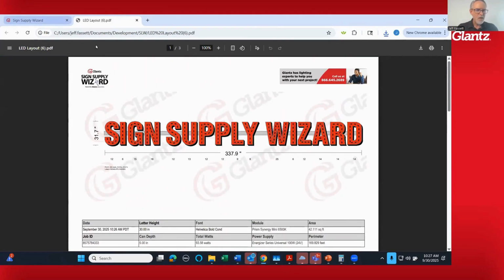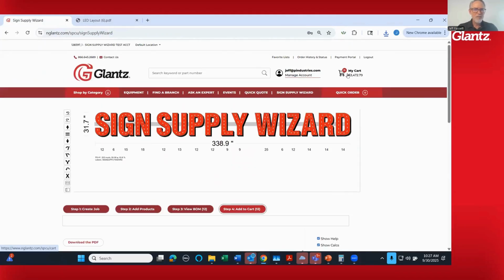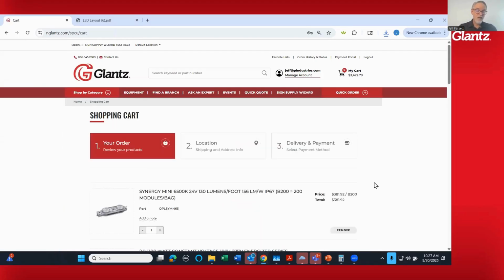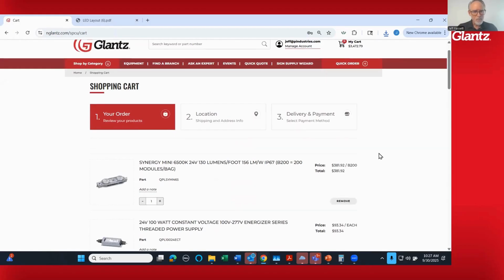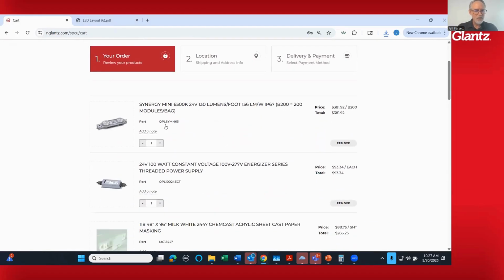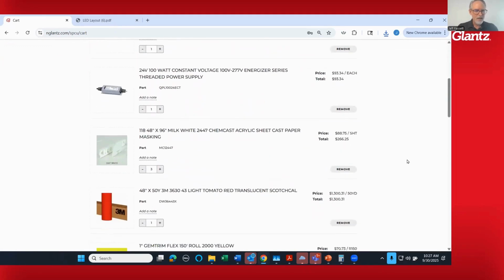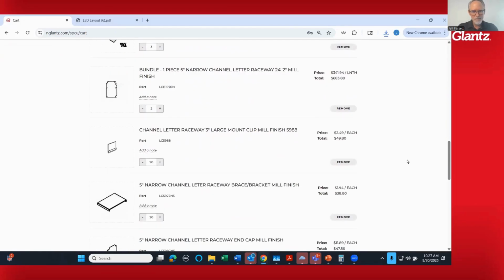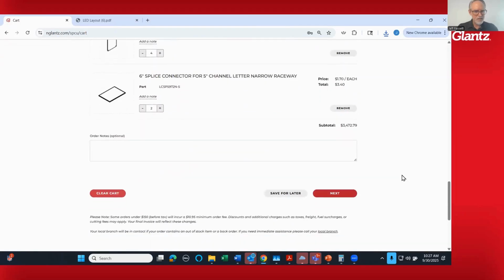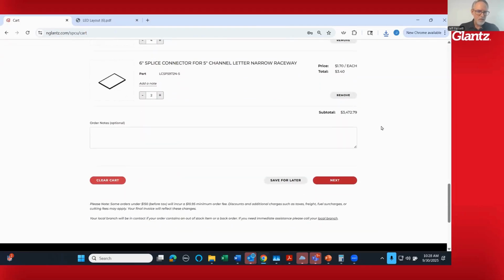And then up here now you see my cart. So it shows that I have 12 products in the cart, and now it gives me a price. Okay, so once I've put everything in the cart, it then calculates the price. And here's my order. So it shows me everything that I need to see here: the product name, the quantity, the price, and an image of the product. And so as I scroll down, it's got all the accessories, and it gives me a subtotal. So, as an actual customer, I could click on next and I can order this.